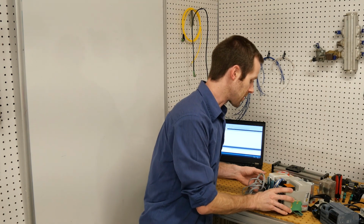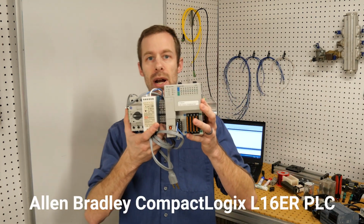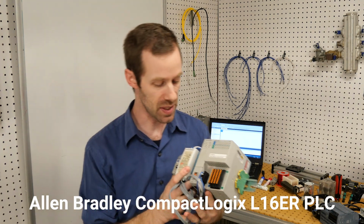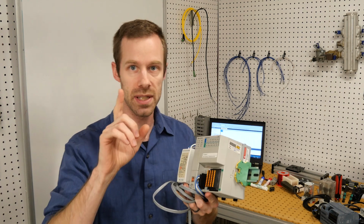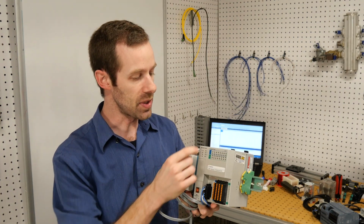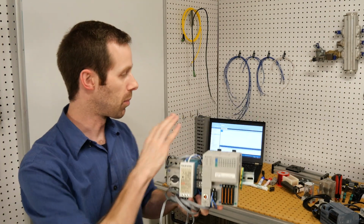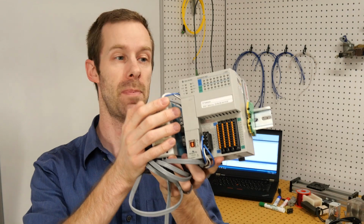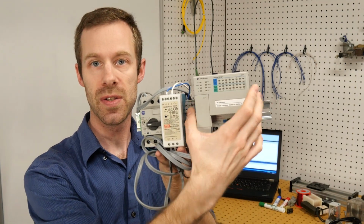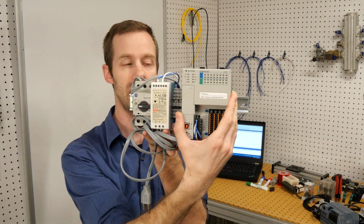There's a couple of different types that we'll be using, and let me take this first one. This is an Allen Bradley CompactLogix CPU. Now this one actually has embedded I/O in it. We'll get to the I/O in just a second, but the CPU is embedded into the PLC. Now in most of the ones that we're going to be using, we have a power supply for those that are DC powered, and then also the PLC. So in this case, this is the CompactLogix, the PLC, right here.